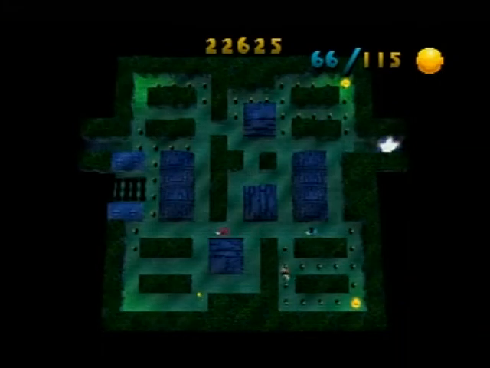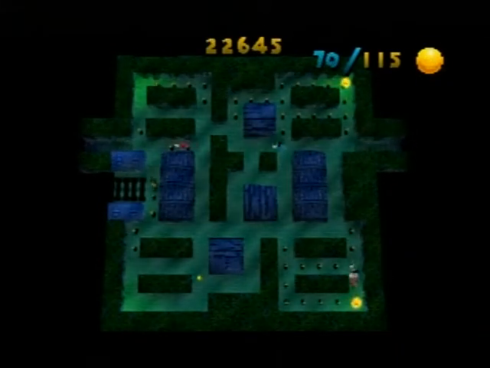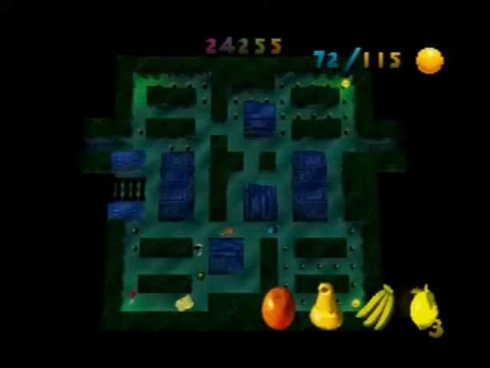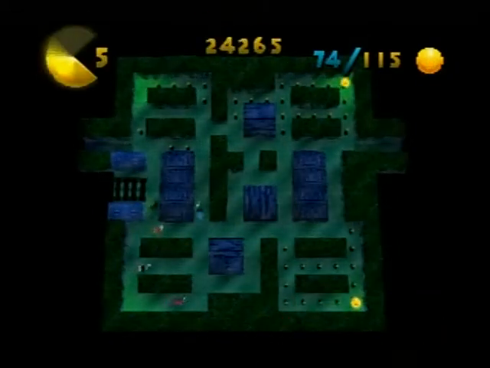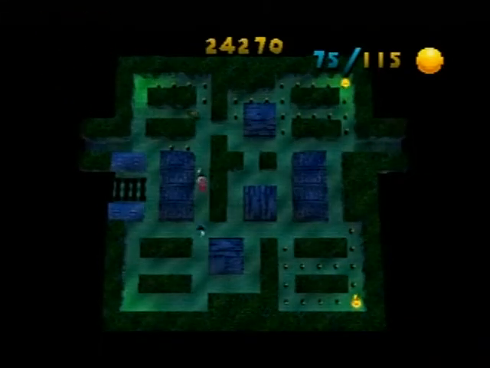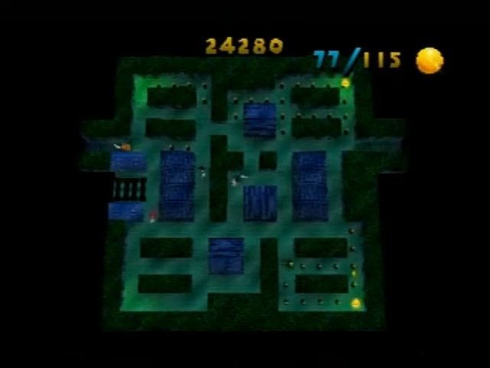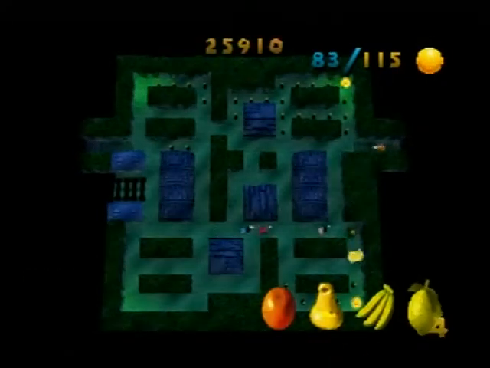Just gotta... Okay, there's the other lemon. I just gotta be careful here. I don't wanna get hit by the ghosts. It's always very annoying, in the original Pac-Man and in here, when you're trapped in between 2 ghosts, because then you have nowhere to go, and there's nothing you can do. So, there's the last lemon. Once I get the last lemon, then I'm secure. And there we go! Now I just gotta focus on the pellets.